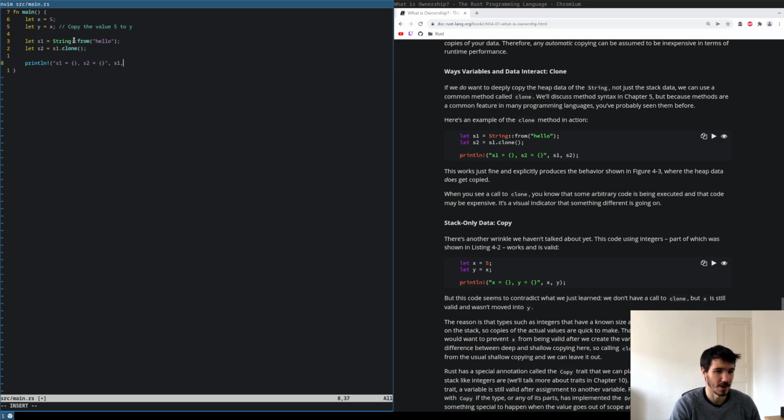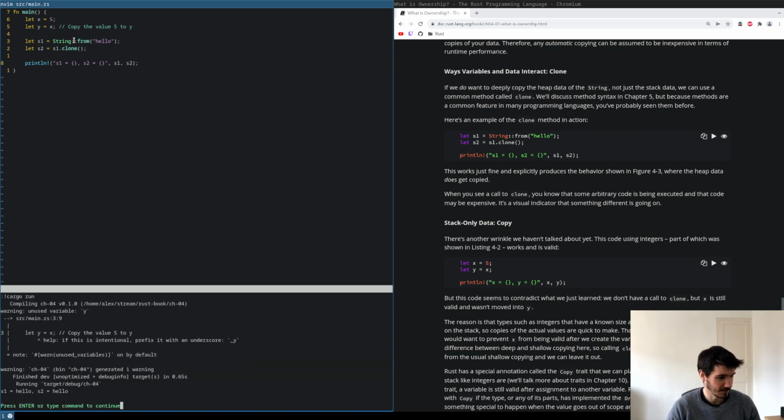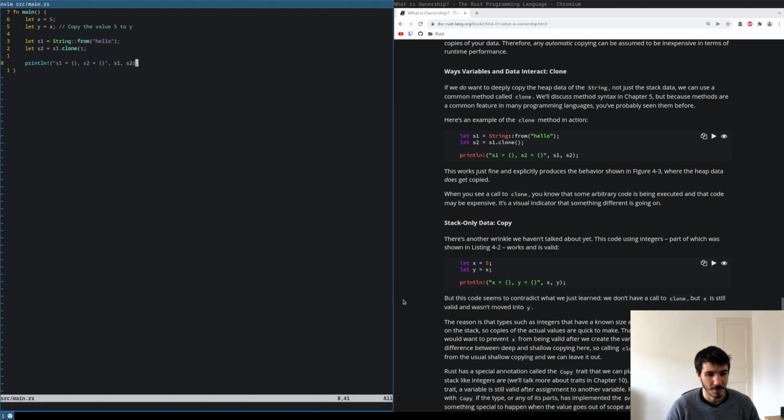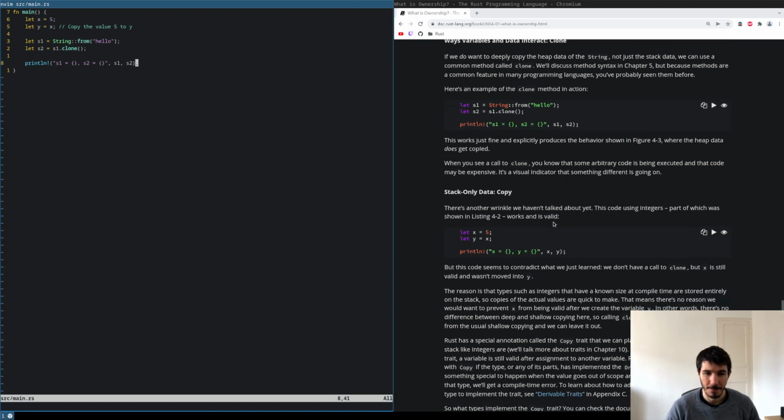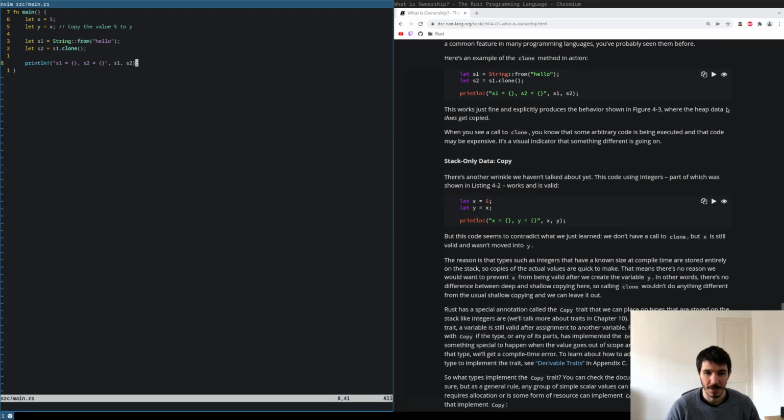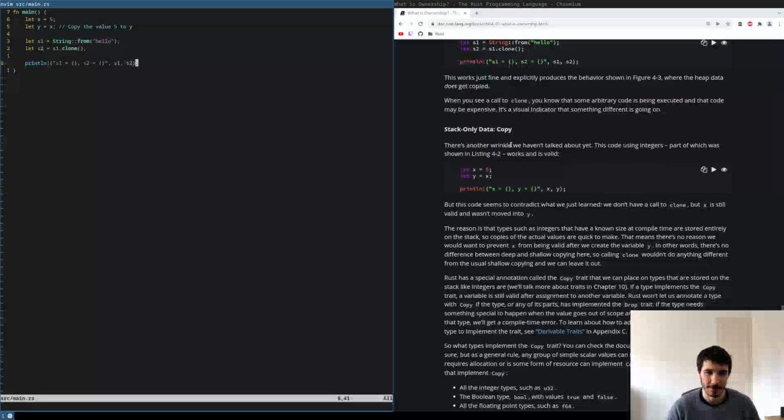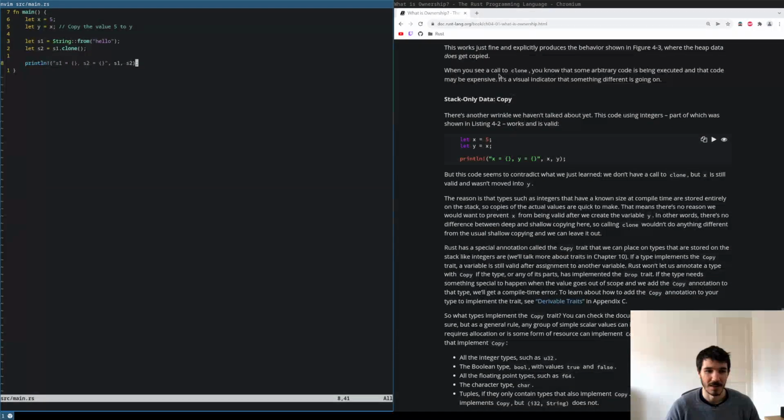So we are able to use both S1 and S2, and this should run. Yeah, S1 equals hello, S2 equals hello. In this case, the heap data gets copied, right? And this is explicit, so you see this clone in the code, so you are aware that this can potentially be expensive if you have a very large string.